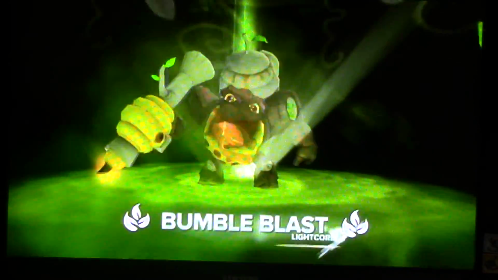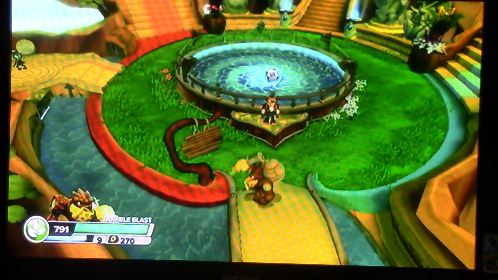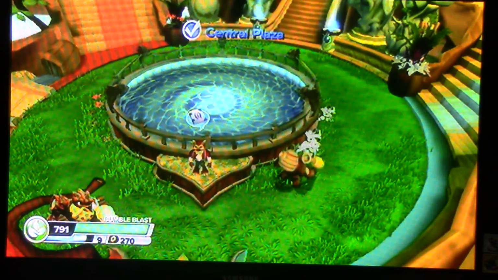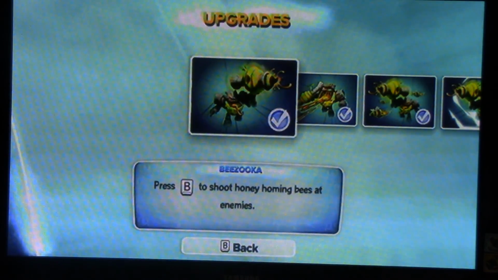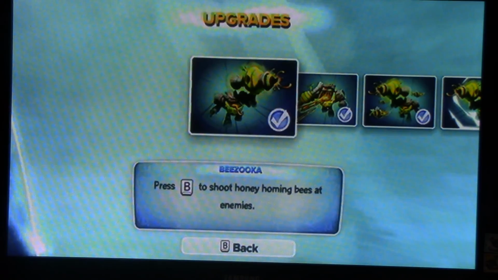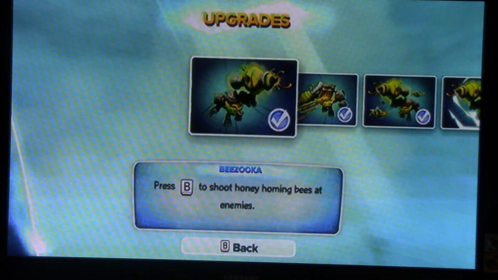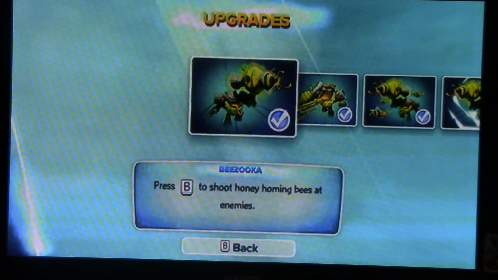The perfect swarm! Lightcore. Hold on. And Mighty. I'm going to show you his stats, or his upgrades. Now, his first upgrade, you can press B to shoot honey. Press B to shoot honey homing bees at enemies.